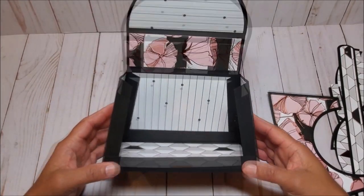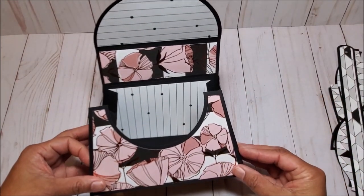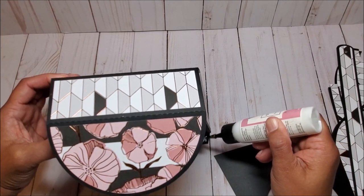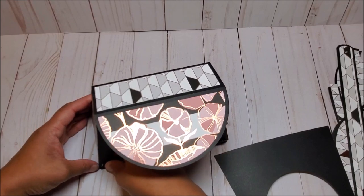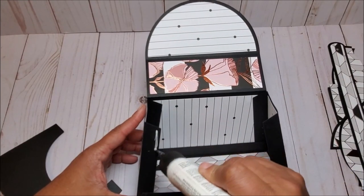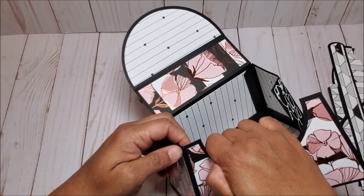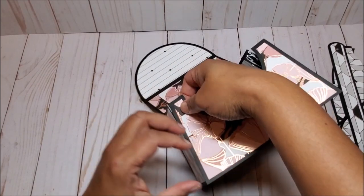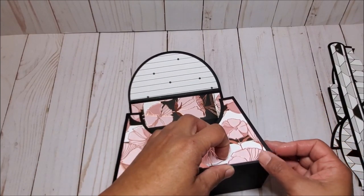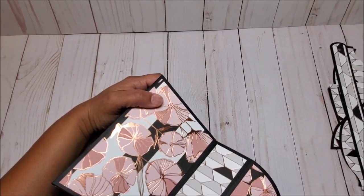Okay, so now your front will look just like this, and we're ready to glue on this panel, which will be attached just like so. So one thing that I want to do is go ahead and add some glue right here on the inside of this panel. I'm going to do the same thing over here, just so that I can get these pieces attached to the bottom. So I'm going to put glue here. Okay, so I'm going to line this up first at the top. And then work my way around. I'm just going in and burnishing all of the edges.